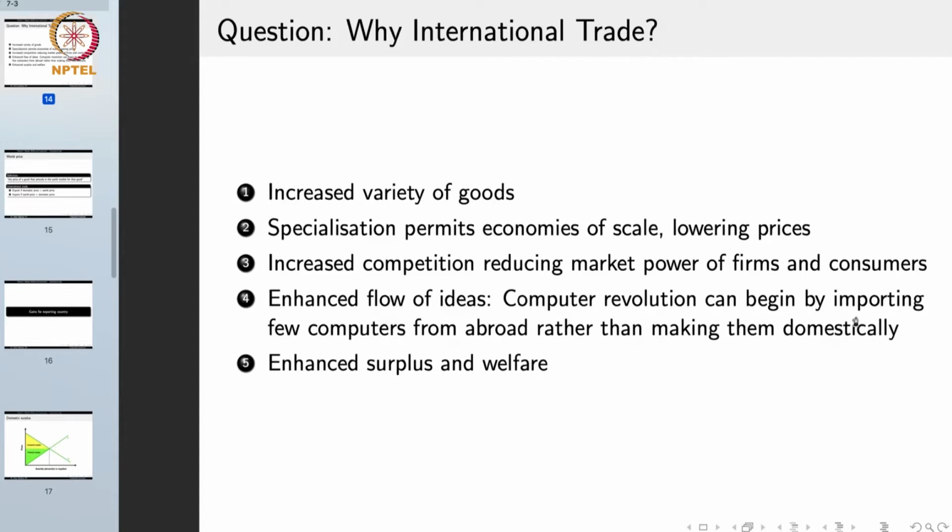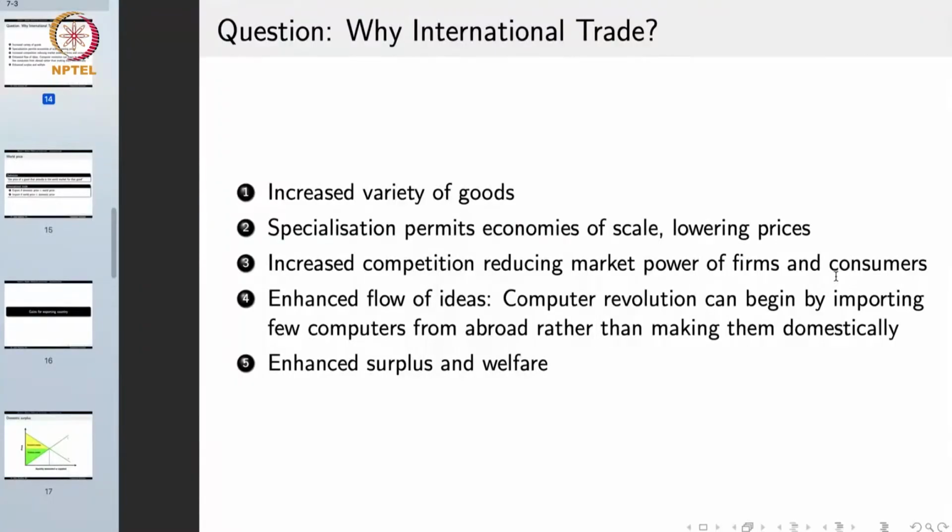Similarly, if the number of consumers were less, in that case, the consumers would have market power. That is, if the consumers would say that we are not going to purchase above this price, then the producers would be at a loss. But with international trade, there are so many consumers that if there is one consumer that is ready to buy things at a larger price, then people will supply the goods to that particular consumer. So essentially, with a larger number of producers and a larger number of consumers, the market power of everybody reduces.